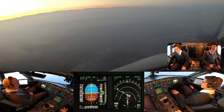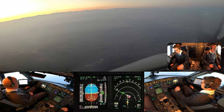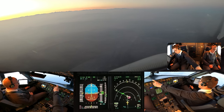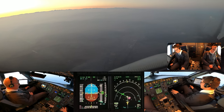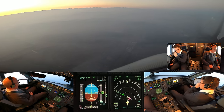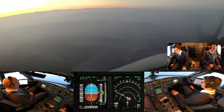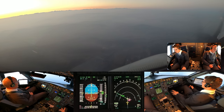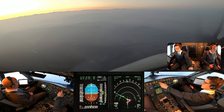Eurowings 8 Xray Zulu, descend to 4,000 feet, cleared ILS approach runway 14, report established. Descending altitude 4,000 feet, cleared ILS approach runway 14, I call you established, Eurowings 8 Xray Zulu. 8 Xray Zulu, correct, you may shorten to OSNAM. 8 Xray Zulu. Do you want that? Yeah, I want, no. Yeah, let's continue. Okay, we continue like that, huh? Yeah, we continue standard. Okay, sure, no problem. It's too short notice then to fiddle around over the FMS. No, it makes all sense. Okay, so we're cleared? Yes, sir.